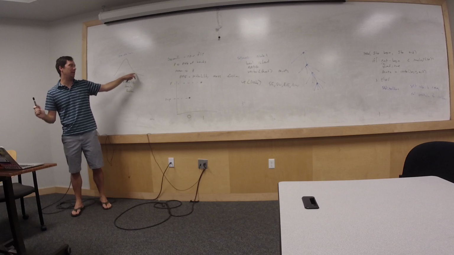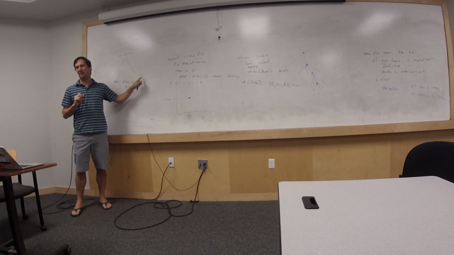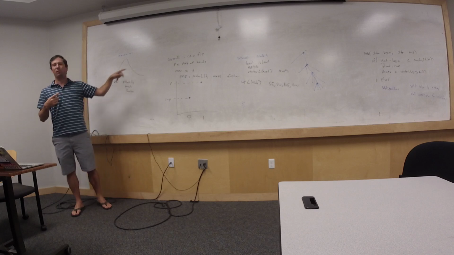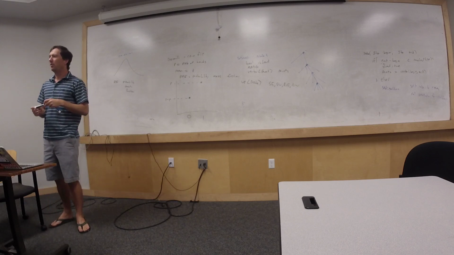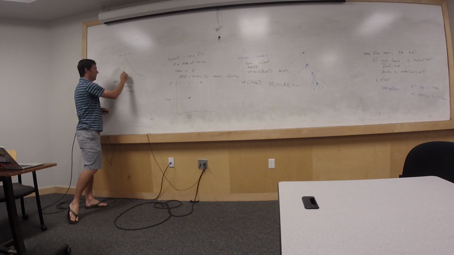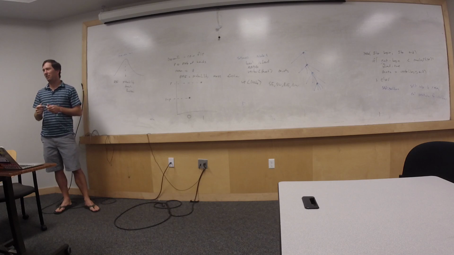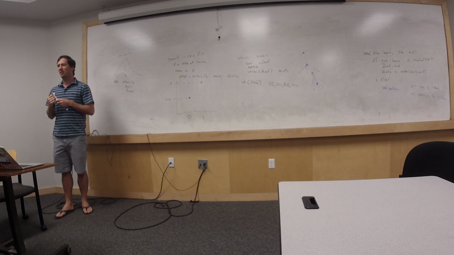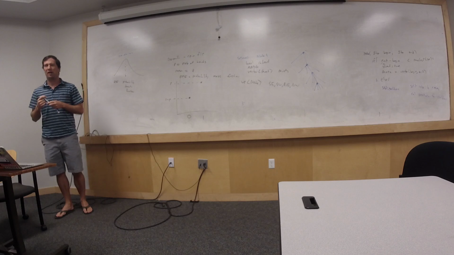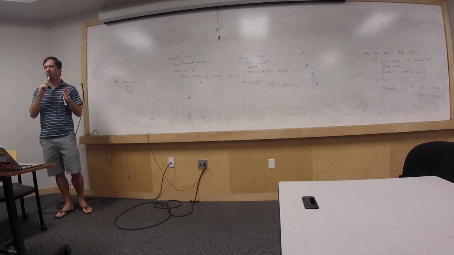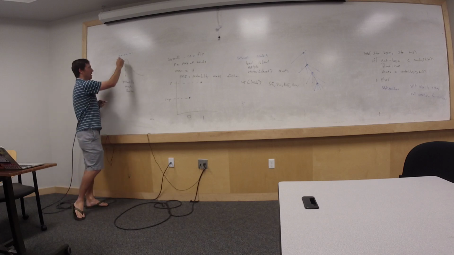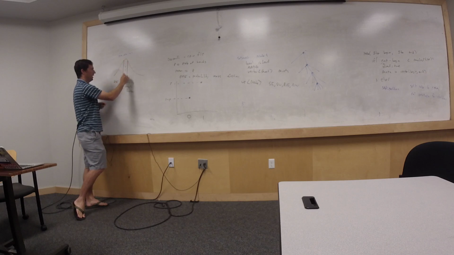If I look at the PDF here, does it tell me the probability of sampling a value at this point? It tells me the relative probabilities between various points. What is the probability of sampling this point right there? It's 0. The probability of getting any particular value is 0 because there's an infinite number of possible values, so the probability of getting any one exactly is 0. So the PDF on its own is not super useful. How do we make use out of it? We'll get to the CDF in a second, it gets us there. Instead I look at the probability of picking a point within a range.